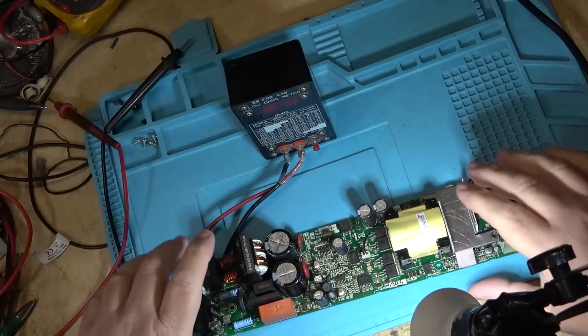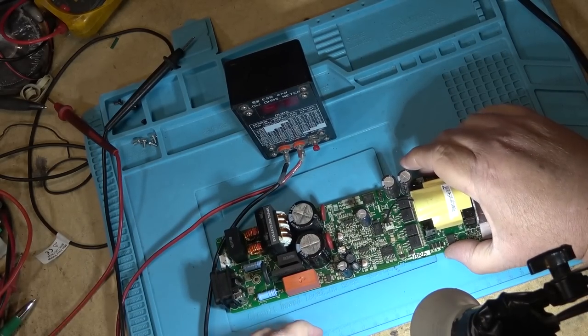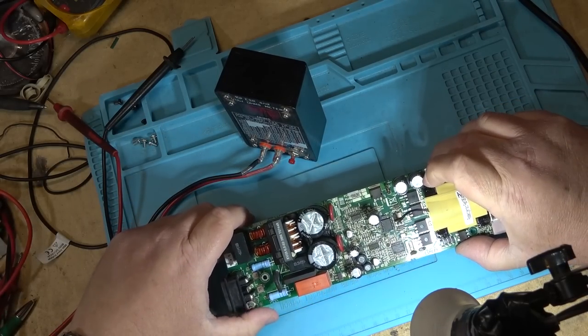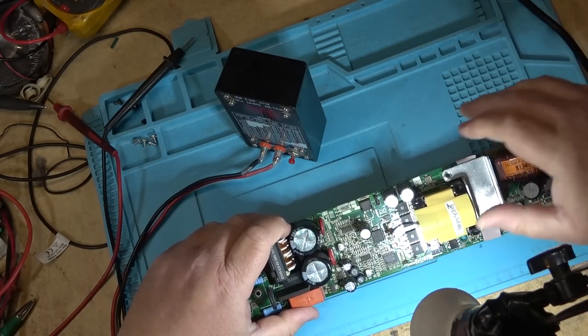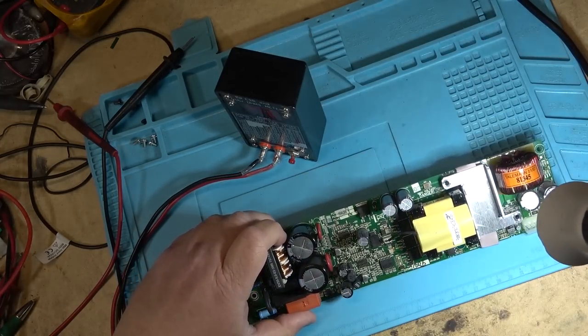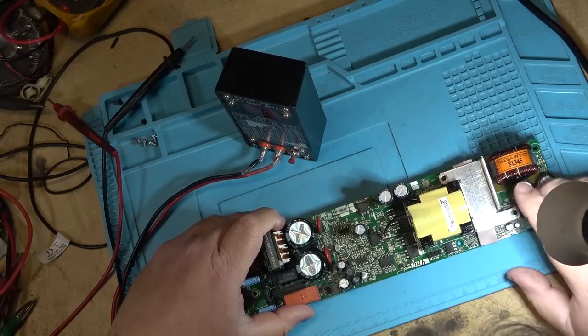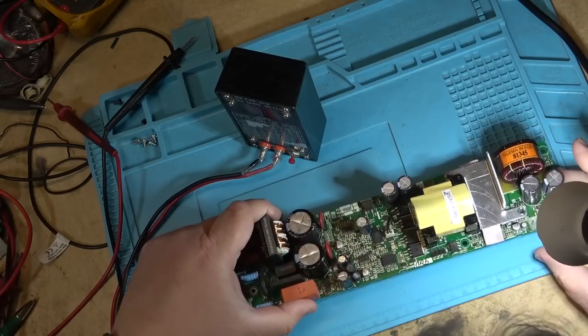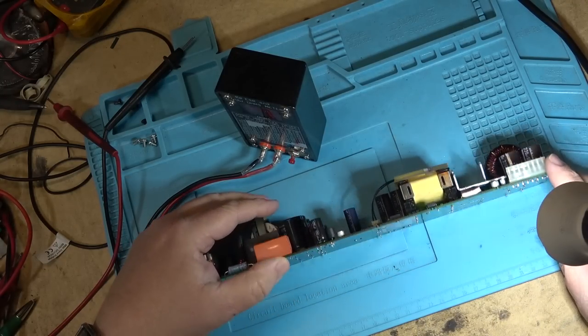So we'll start by changing those caps out, and we'll try this power supply and see whether it comes back to life. And if that's the case, we'll do the same on the other one and get this unit working. Apparently that's the only fault that he's got with it, is that the power supplies are bad. So hopefully there's no other damage, because I don't have any service data for these units.